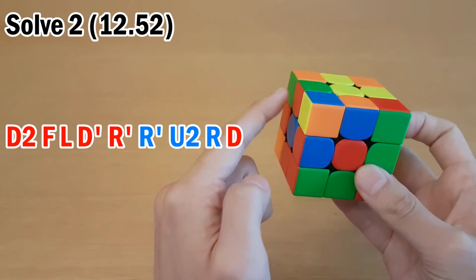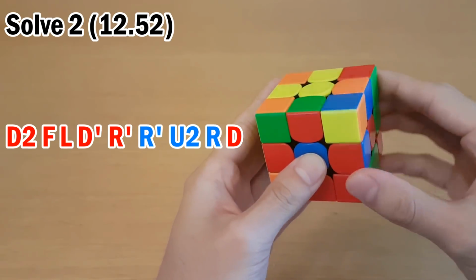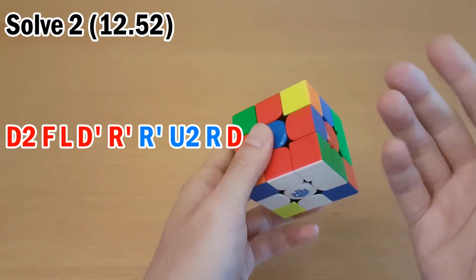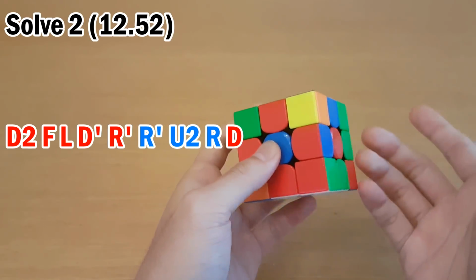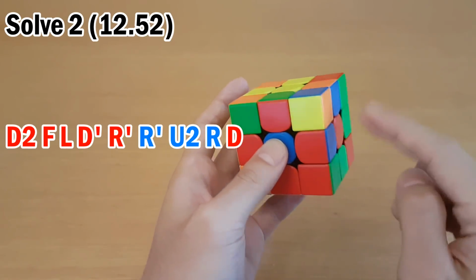If it was not the case, like this, where it doesn't match or opposite match the side center, you just rotate either way you want, and then insert that into the correct spot like that. And then once you align the cross, that will make the first pair already. I have a full tutorial covering X crosses. It is not something you should do every solve because it's not always faster than doing just cross plus first pair. But in a case where one piece happens to be solved for you, then it can be worth looking out for something like this.